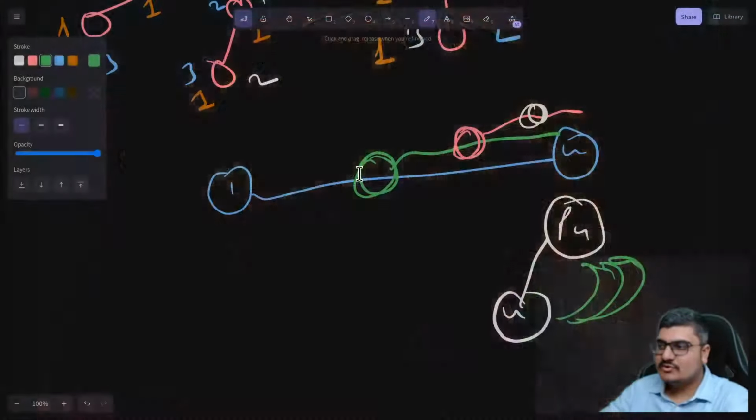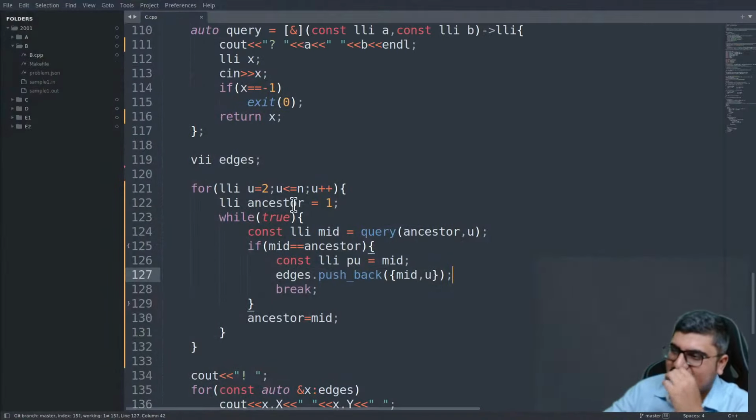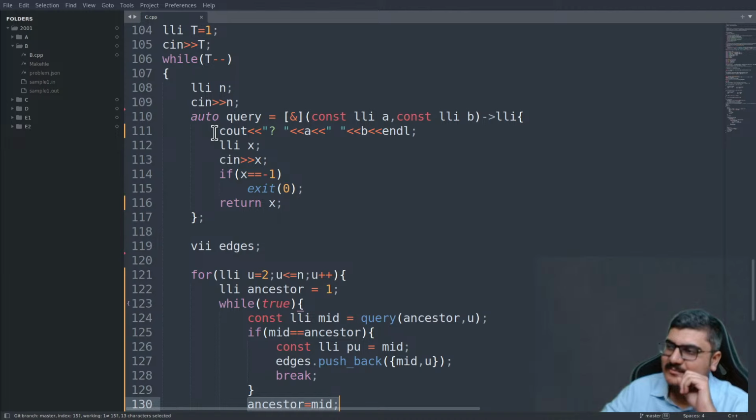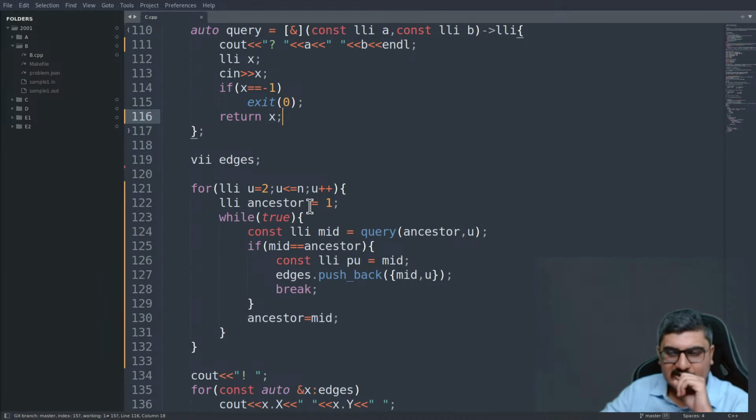Yeah, for a query we should pass nodes, so that's what I am doing. I start with one endpoint as 2, another endpoint as 1. Whatever midpoint I have got, if it was the same as my previous midpoint, I say this is the parent. Otherwise, I move back to parent and new, parent and new, parent and new. I no longer look at the distance here. For query, this is a function which prints the node and gives us the minimum distance. The solution gives us the node, not the distance between the nodes.